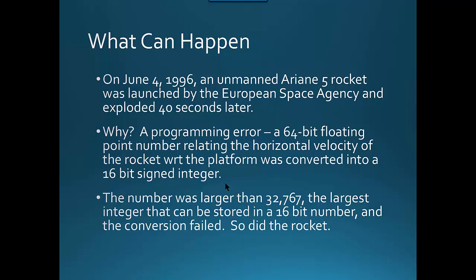And what happens is that when you exceed the size of the number that goes in binary, it truncates. And what ended up happening here is that 32,767, a large positive number, was instantly turned into a large negative number. The rocket thought that it was going in the wrong direction and proceeded to do a 90-degree turn at roughly Mach 6, or whatever speed a rocket's going at that point. And oddly enough, the structure could not withstand that, so it tore apart and exploded.